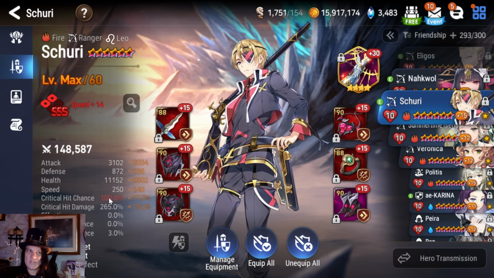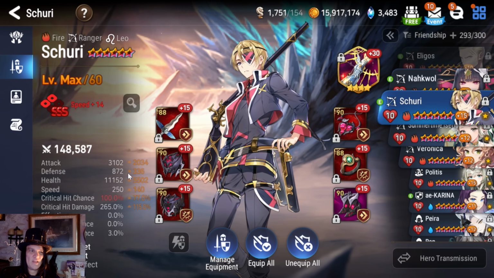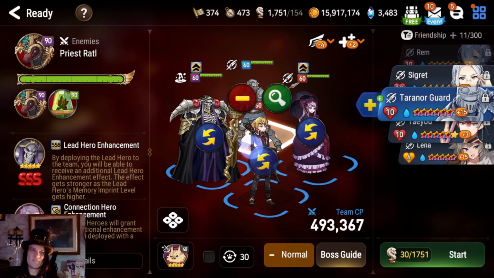Schuri does need crit chance because for his S1 to CR push the team, it has to crit. So make sure you've got 100% crit chance, and if you can load more damage on this guy, it'll be even faster. So you may want to consider slowing him down to load some damage on him. He certainly doesn't need to be this fast.